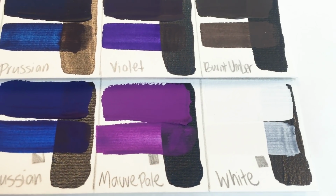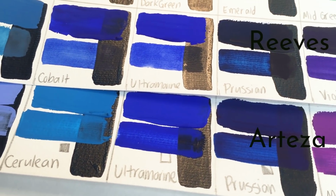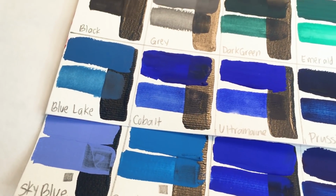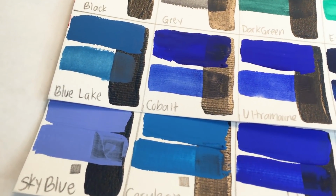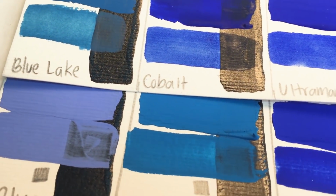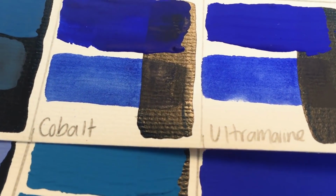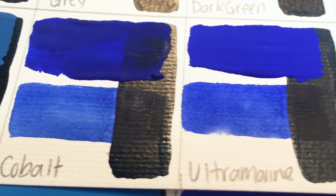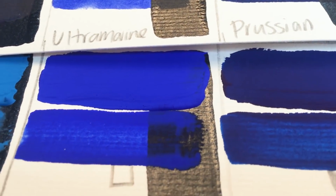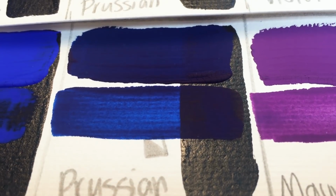Here's a comparison of the Arteza and the Reeves blues. So the Arteza is on the bottom. You can always tell which ones are Arteza because of the squares there that I've copied from the packaging. I love the sky blue from the Arteza. It's much better than the lighter blues in the Reeves. And the cobalt is pretty much the same as ultramarine, just less opaque in the Reeves. And so that was kind of redundant. The ultramarine in the Arteza was a lot brighter. I'm not sure if you can really see just how much brighter in the video.